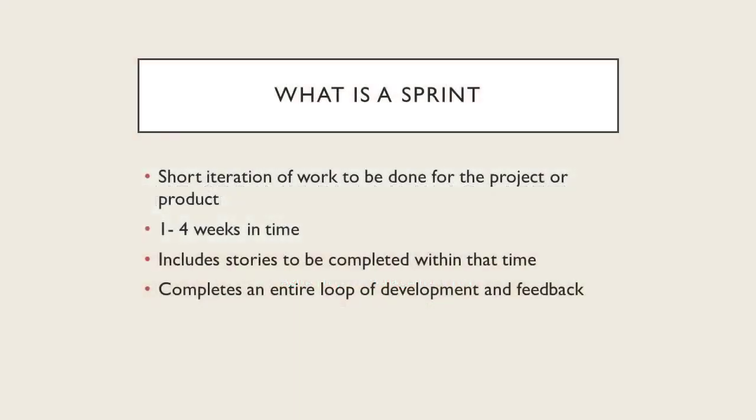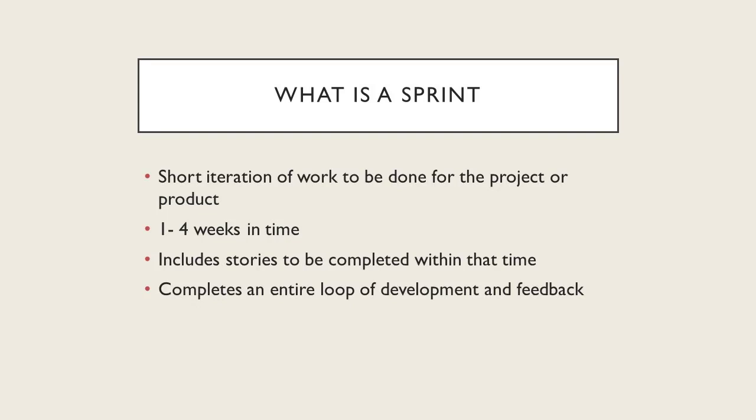We're going to discuss what is typically the first meeting in a given sprint. If you remember from the previous video, a sprint is a short iteration of work that includes specific tasks to complete within a time frame. And these tasks are called stories. Typically, a sprint is 1 to 4 weeks long, and as such, our plan for the sprint should really match what we can complete within that amount of time.